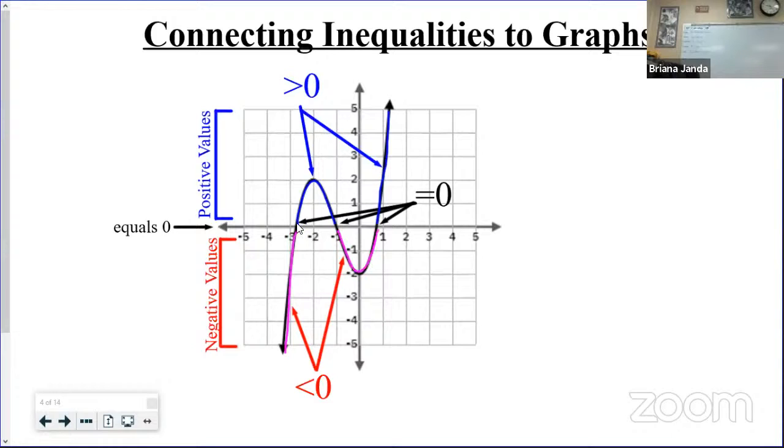And where it hits my x-axis, which we call zeros, is where our polynomial equals 0. When we're talking inequalities, we want to know where it is positive and where it is negative, but we're not necessarily going to have a graph to look at. I want to make those connections because we know a little bit more about the graphs right now than we do about the inequality part of polynomials. When our graph is above our x-axis, it's positive values, when it's below our x-axis, it's negative values. Sometimes we're going to have to rely on just that idea when we know nothing else.